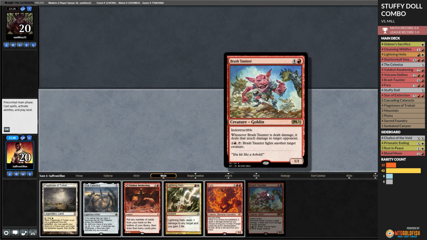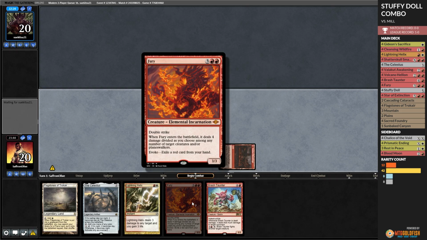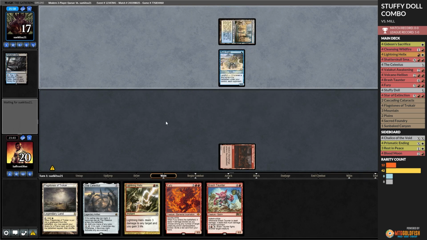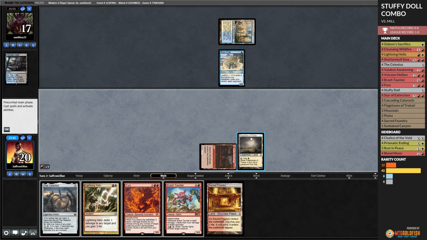It feels weird, but I think we actually put Stuffy Doll to the bottom, because we have the Brash Taunter, and we can pitch that to Fury in a pinch. And it does what Stuffy does. Opponent, Polluted Delta. Cracks it. Oh, it's a mill deck. Interesting. Well, Flagstones, we did hit the land, which is nice.